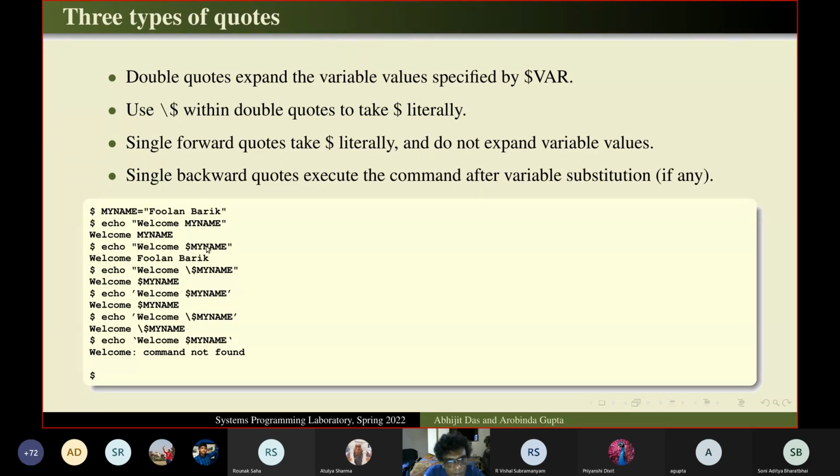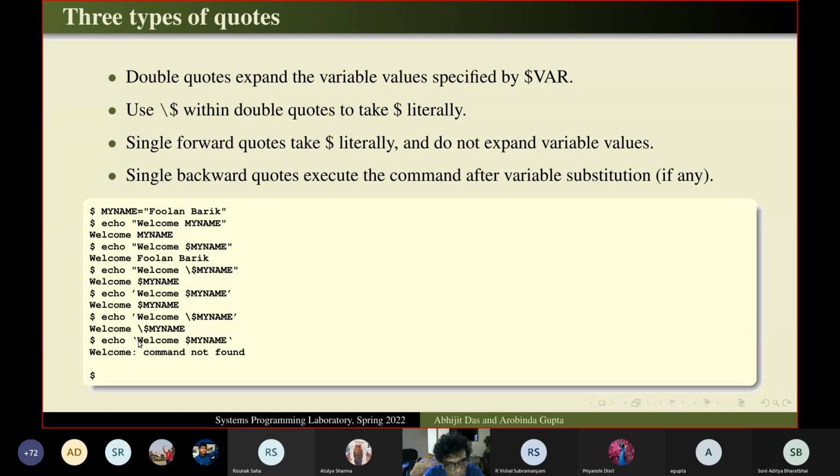So then this is expanded and it's written like this. And if you want to code this, just say this, then this is no longer evaluated. This is no longer a variable name. It simply prints this. And if it is a single quote, then anyway, this dollar is never evaluated. So this is printed. And if you say this thing, this will also be printed. Okay.